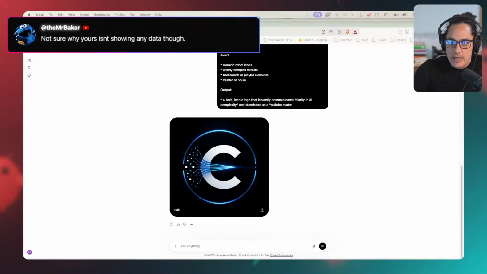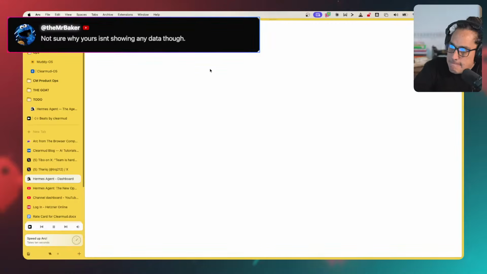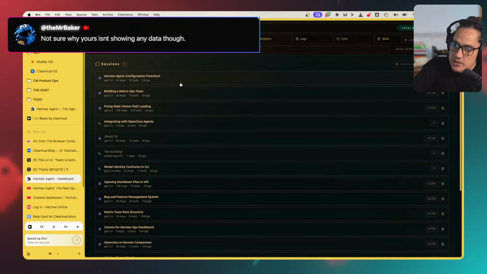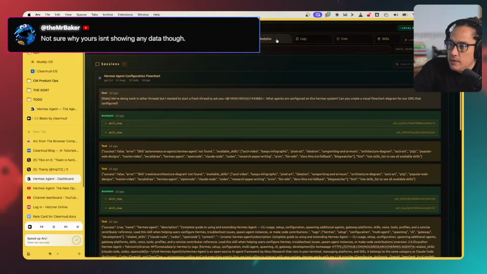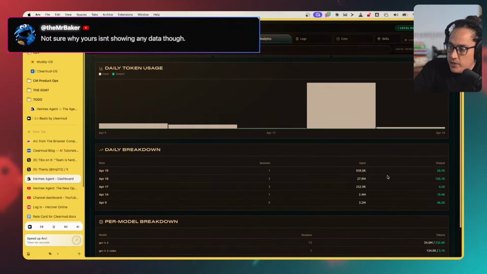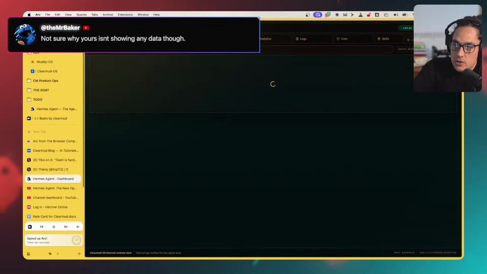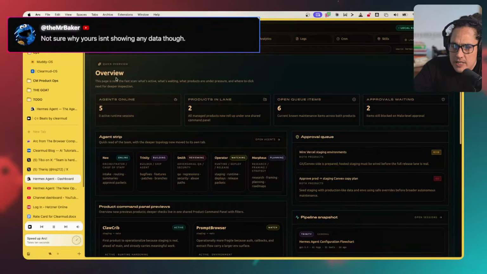Yeah, it was buggy at first, but it should be showing real data now. Like when I go to sessions, it actually shows my sessions. Analytics, it actually shows how many tokens we've used. I don't think this is placeholder data, right? So logs actually show logs. So it is showing real data. It was kind of buggy throughout this video though. But I gave it a different look and I'm going to continue to fine tune it.